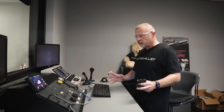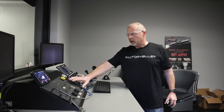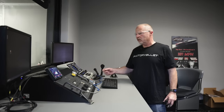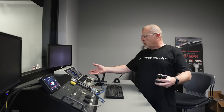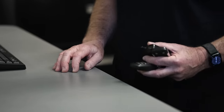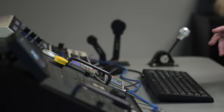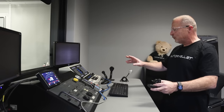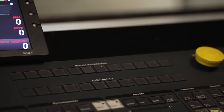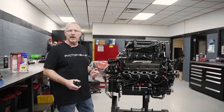So here's the control side of things. This is the computer system that actually runs the dyno itself. Then there's a computer that has all the data acquisition side of things, and you get all the feedback and information from it. And then I usually have a laptop here, and that's what I use to tune the engines with. When you're running it, you get all kinds of computer screens and dashes and everything, but it's pretty cool. We also dyno test certain engines for certain customers.